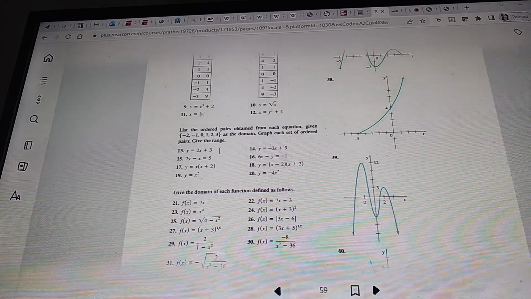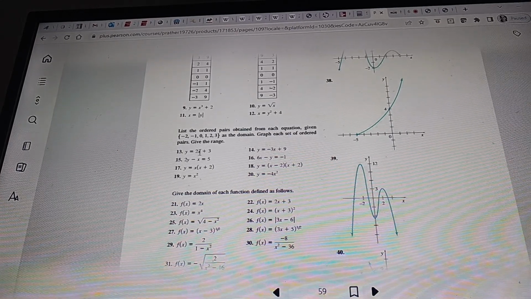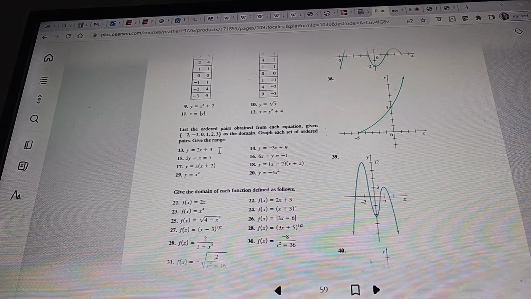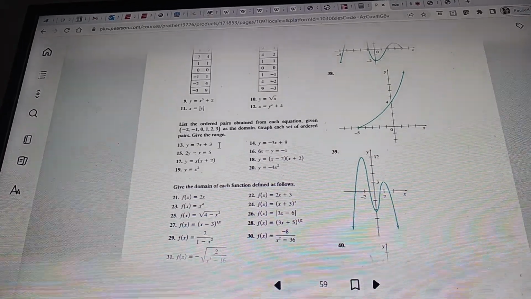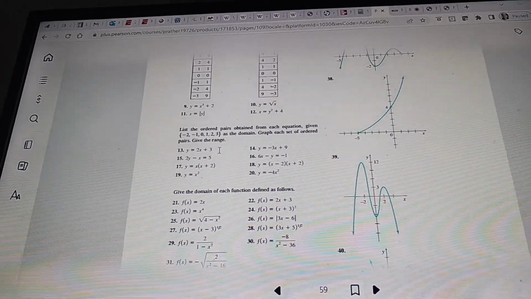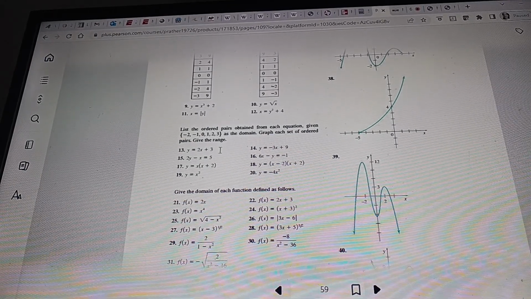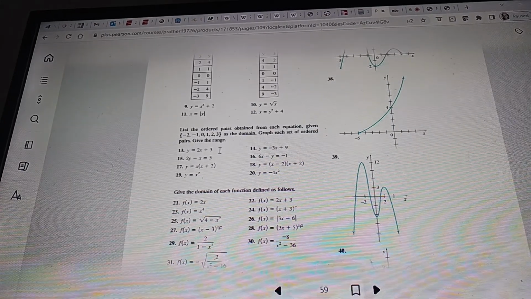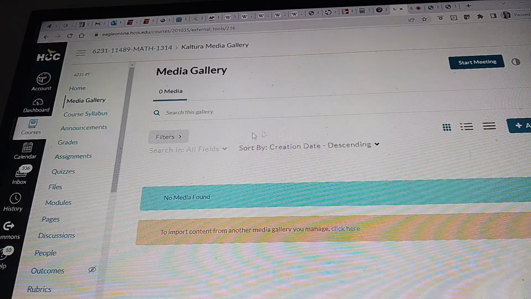But in the electronic homework, question number 13, this is one of the 10 versions they have of it. 2x plus 3. Then you try another and you get 3x plus 4 or 5x minus 2. It's different every time you try another one. And it's really like quizzing yourself. If you can do a problem over and over and get it right repeatedly, then you know you're going to do well on the test for that. If you're constantly getting it wrong, try another. You got it wrong, try another. That tells you you're not ready for the test for that kind of question. So that's what's great about the electronic side of this.